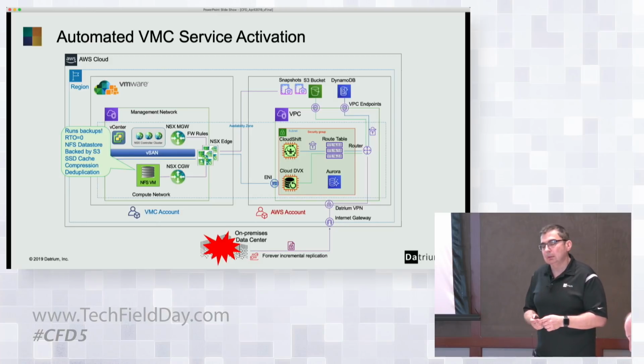Given that Cloud DVX can mount S3 and DVX on-prem presents as an NFS mount point, why do you call that an NFS VM rather than Cloud DVX when it's running on top of it? What's the difference there? Oh, it's a very, very good question. So in a way, there is not much difference. It's repackaging of software that you would normally use on-prem. It's just that it's running on a virtual machine.